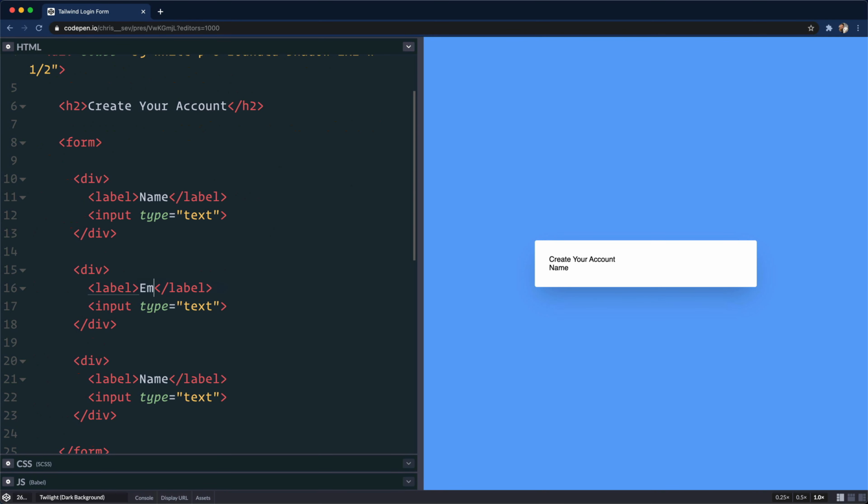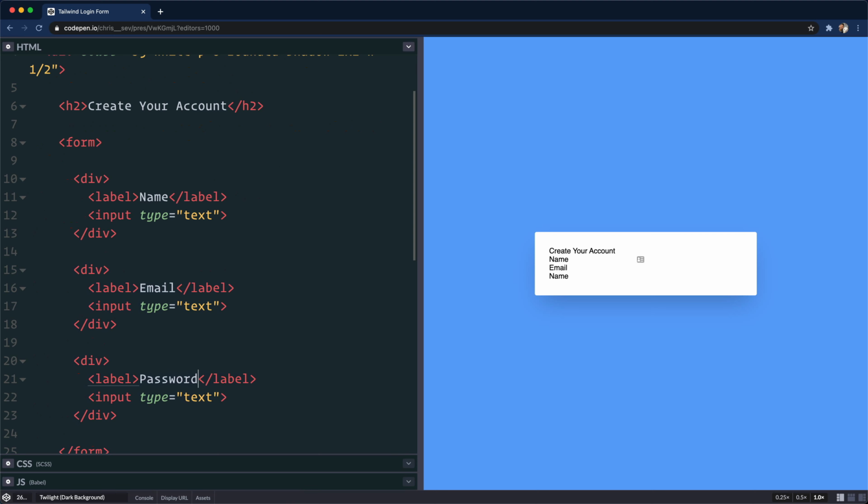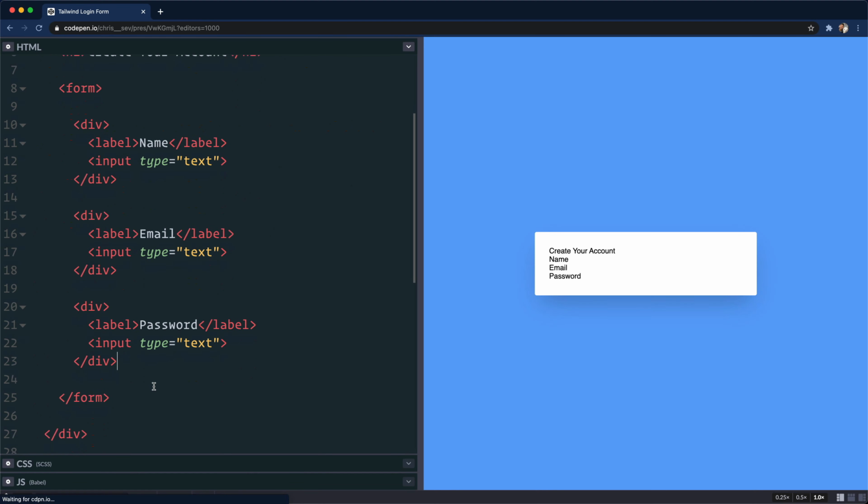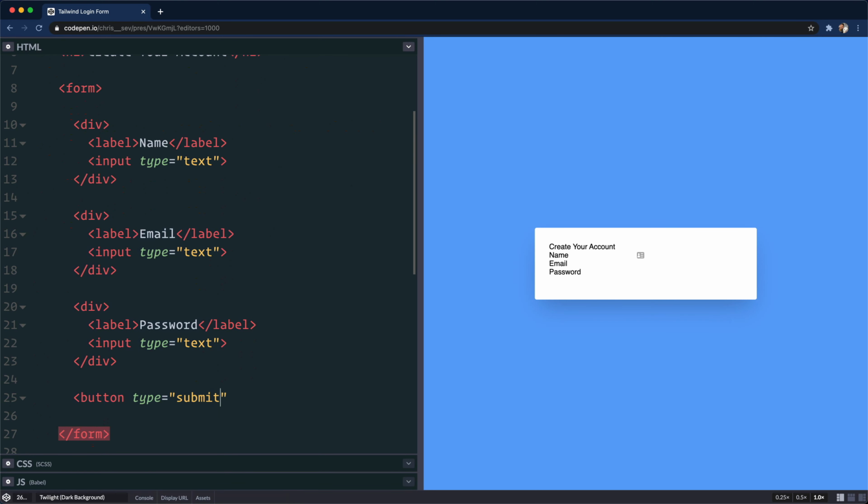So let's do email and password. And then we'll also have a button down here. Button type is submit. But since we are in an HTML form, this button will automatically be of type submit. So we don't have to write that. Create your account. Or we can just say sign up.